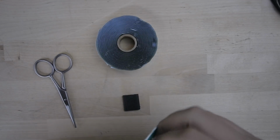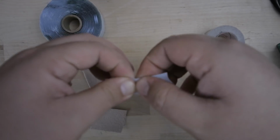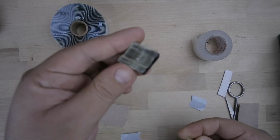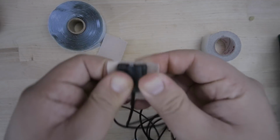Alright, so first of all, you cut your moleskin. So now the next thing I would do is grab some sticky stuff. I usually just rip it with my fingers, but some people like to use scissors. So yeah, you place it like that, and then the other one here. And then you just get rid of the extra, right? It will look something like this. And now what I would do is insert my lav first. So now I will place it like this. Make sure you put some good pressure on it.